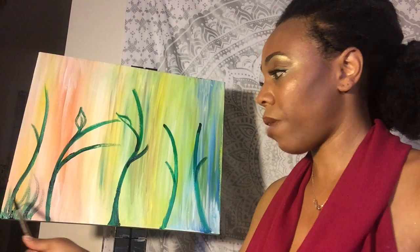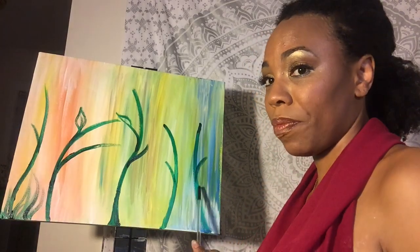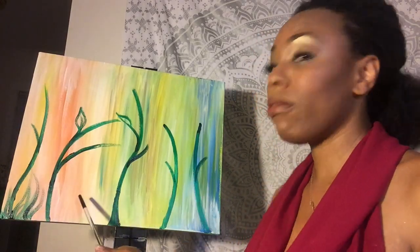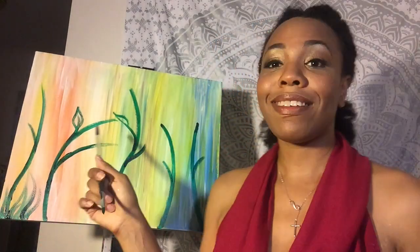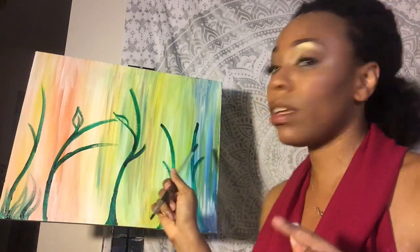So, without further ado, we're gonna do grass all the way across the bottom. Then we're gonna widen out all five stems at the bottom. Then we're gonna go ahead and do leaves and any other additional baby stems for baby tulips, okay?